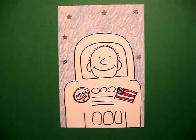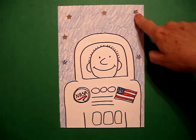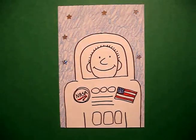Here's my astronaut all colored in. And what I did, I found some sticker stars to put in the background instead of drawing them. But I almost think the drawn ones look better. You can make your own choice.